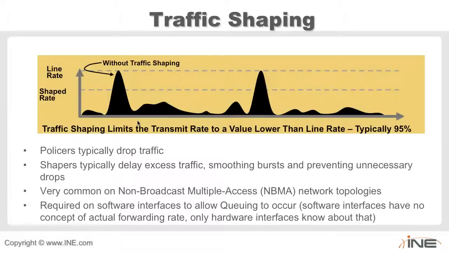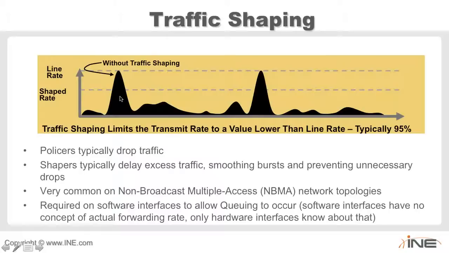And what ends up happening is, as traffic builds up, instead of bursting all the way up to the line rate and then dropping back down, we end up smoothing out over time. Why do we smooth out versus just being dropped like a policer does? Because we're buffering that traffic over time. Now we're going to talk about the mechanism that provides for that in a moment. It's called the token bucket. But before we do that, we just want to understand what we're trying to accomplish with traffic shaping.